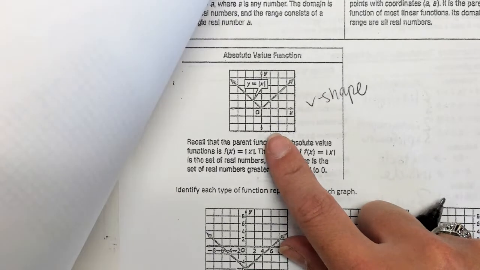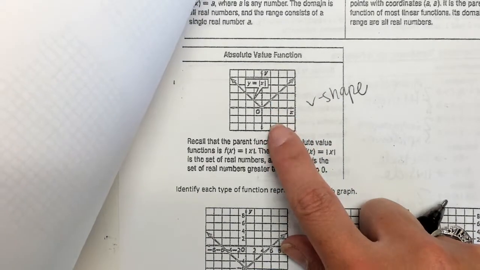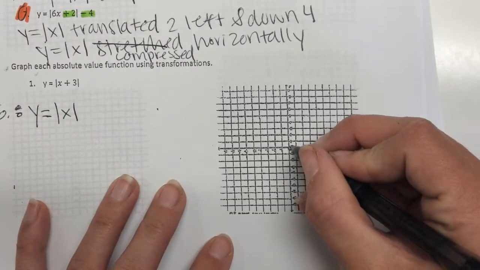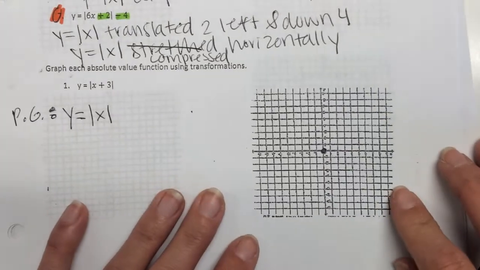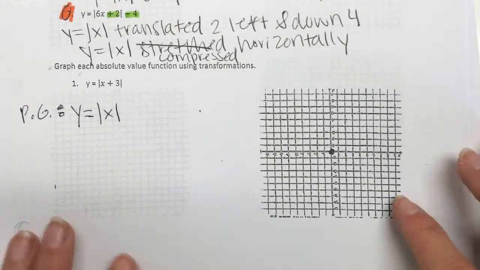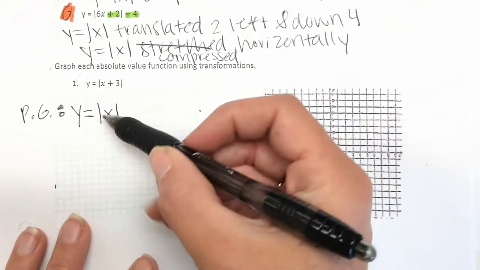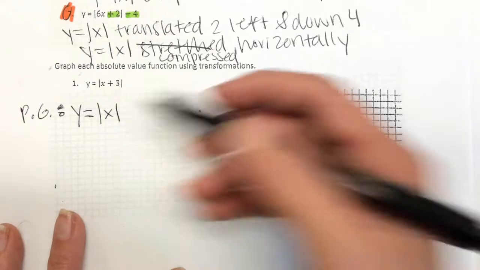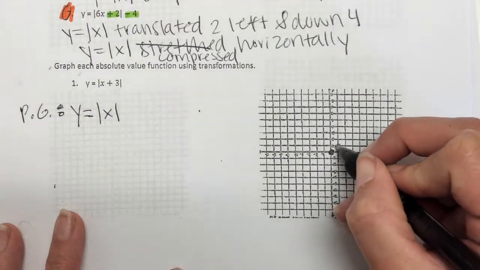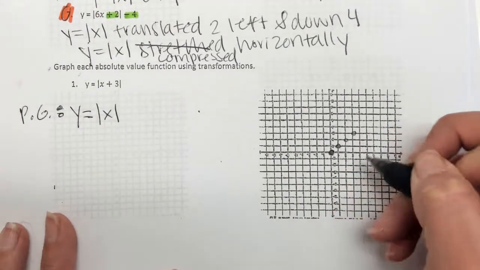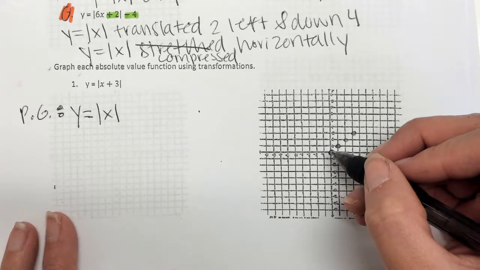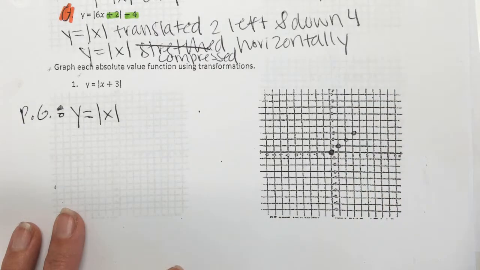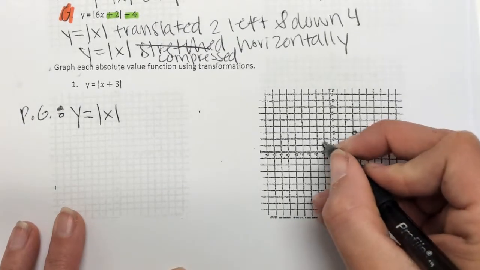Okay, so which one y'all want to do? Just look at this. Okay, where's the center at? Go ahead and draw a dot at 0, 0. And I'll just show you a shortcut. What's the number in front of x? 1. So that's going to be your slope. So from here you'll just go up 1 over 1, up 1 over 1, up 1 over 1, and now I just need to do what on this side? It's got to be a V shape, we know that. So don't I just copycat these points on the other side?